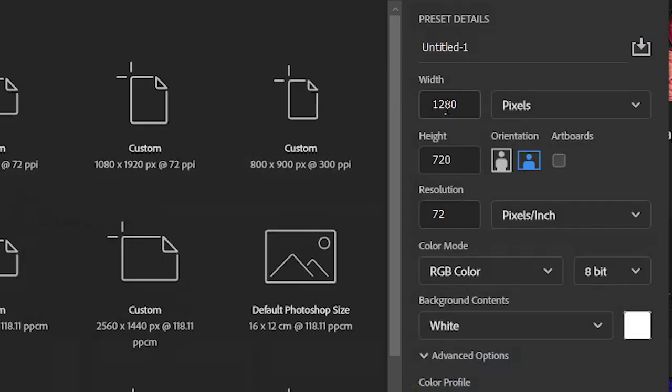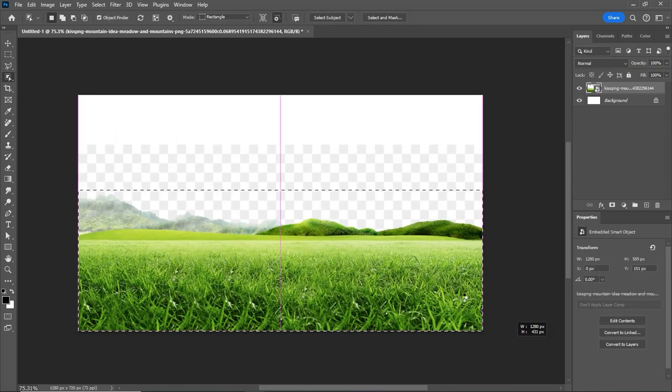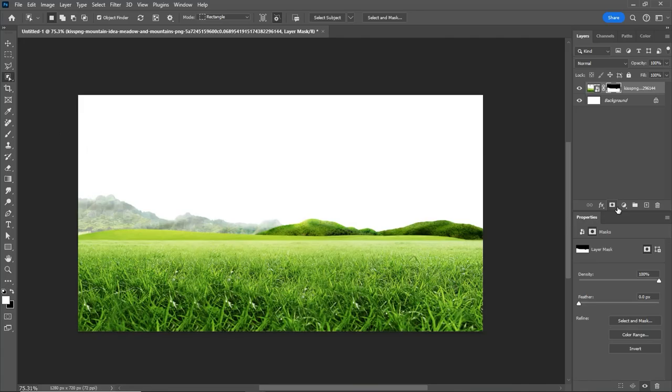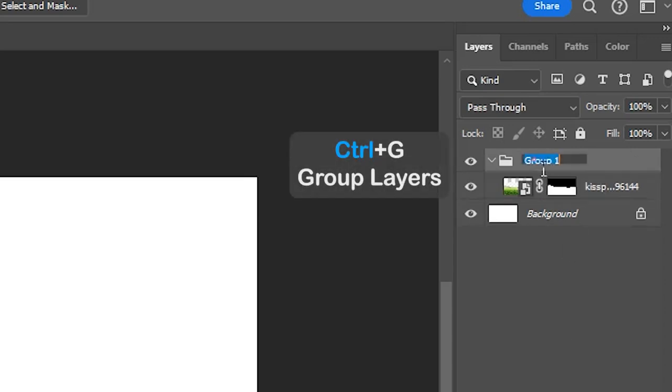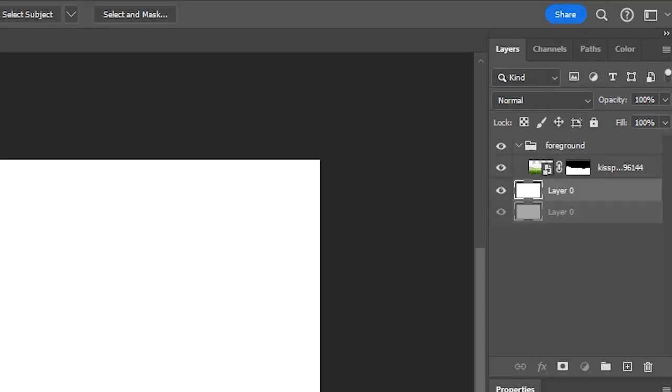First, we need to enter the standard dimensions for a YouTube thumbnail in the width and height fields. Step 1. Placing the images and blending them together. We place the grass foreground image for the cemetery ground onto the canvas and erase the excess parts. We can organize layers by grouping them using Ctrl+G. This is very important and will help you work much more efficiently and smoothly.